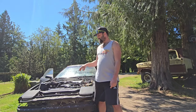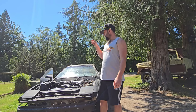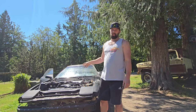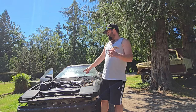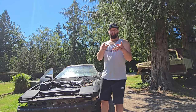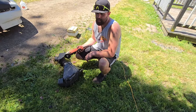So we got a few things we're gonna do. I'm gonna have Caden throw the front bumper on, throw the seats on. I'm gonna work on the alternator, which I still haven't done, and getting some fans wired up on this. I gotta cut down that air box so the hood will fit, and then we'll go for a little bit longer drive.